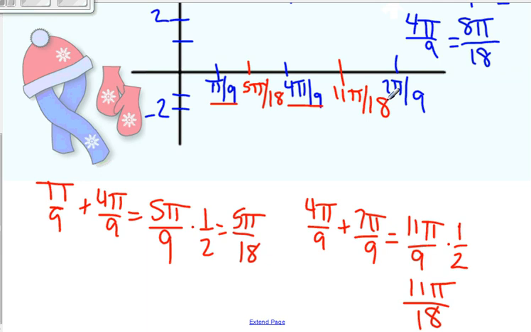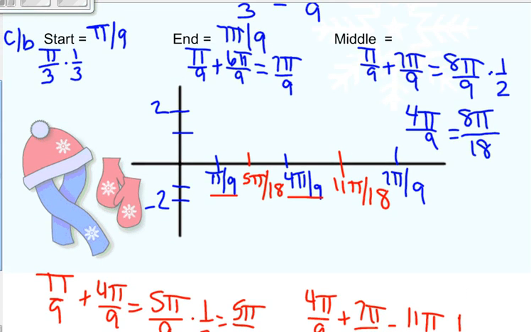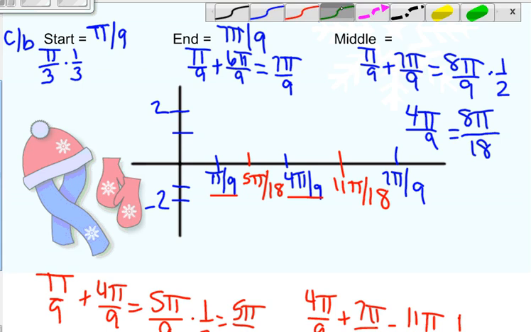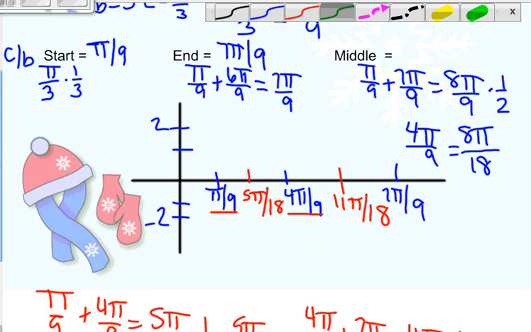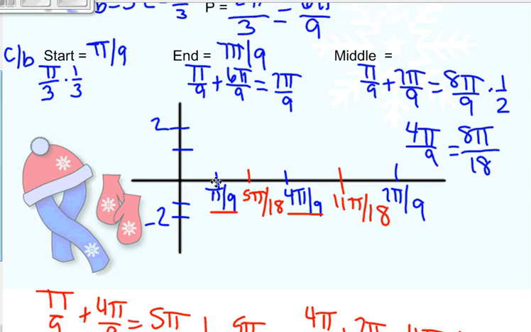Okay, I know it's a lot of math, but as long as you're doing math properly, you're going to be okay. All right, so we started at pi over 9, and this is our sine function. So sine always starts at 0, and we have to remember that this was also flipped. We had a negative. But flipping at 0 doesn't change, it stays where it is. It normally goes up, but now we flipped it, so it's going down, and then it comes back up. Okay, and follows the flipped pattern there.